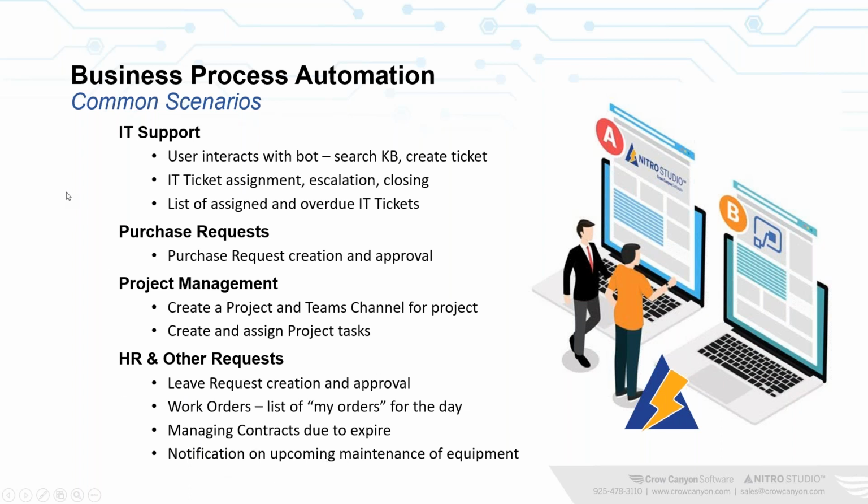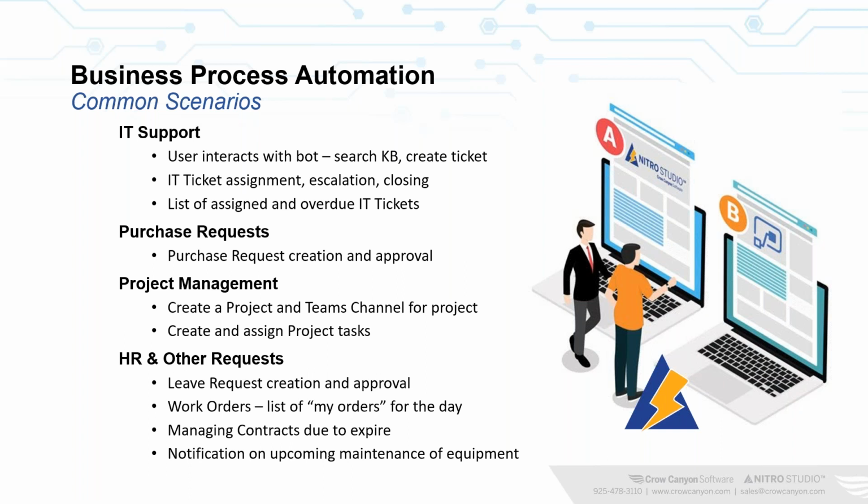The point of this slide really is to show that it's a wide range of possibilities that the bot can serve. This implies, of course, that there's the back end application, and that has to be there, whether it's our application or one you put together yourself with our Nitro forms and workflows. But IT support, purchase requests, project management, HR, work orders, contract management, any of those can be further automated using the bot.